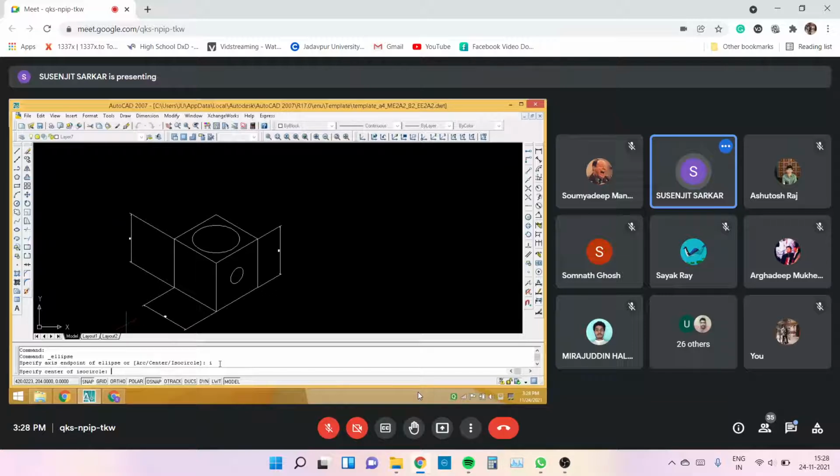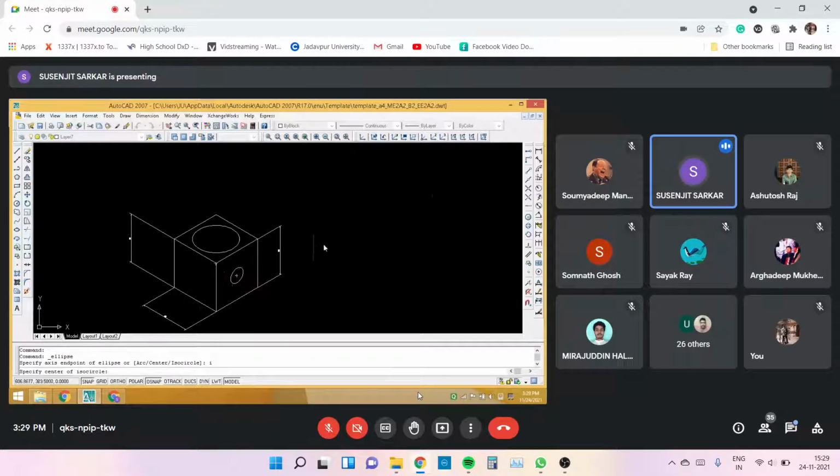Either you can provide diameter or the radius. Then check by moving the cursor whether your isocircle is on the proper plane or not. If not, press F5, F5, and toggle the cursor accordingly. And then place the circle.